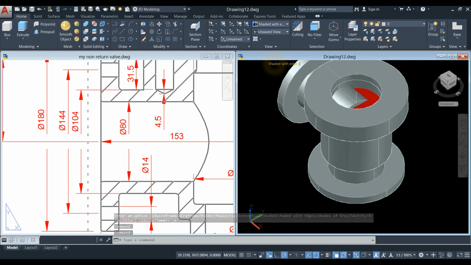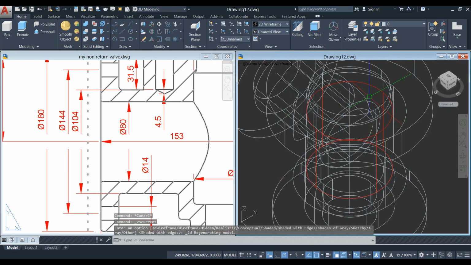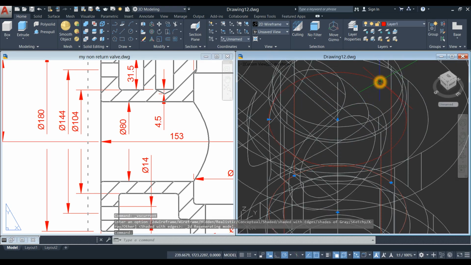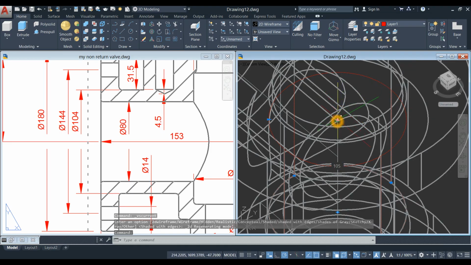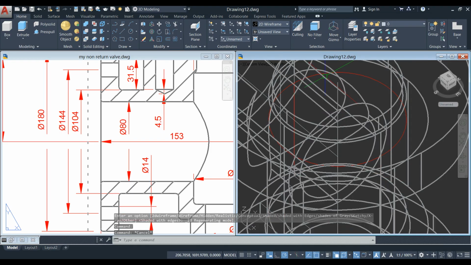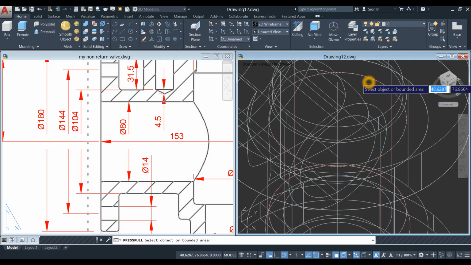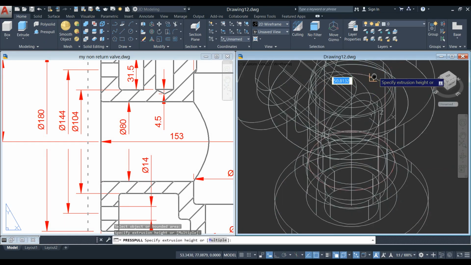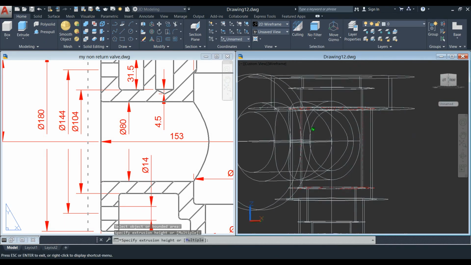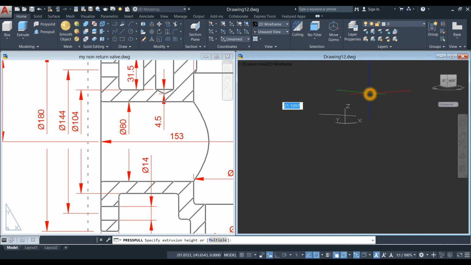So I'm going to bring this back to the wireframe and bring this up. I'm just going to use press pull command up to this.